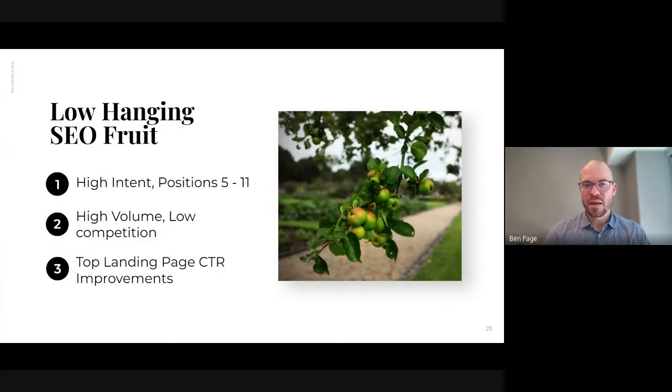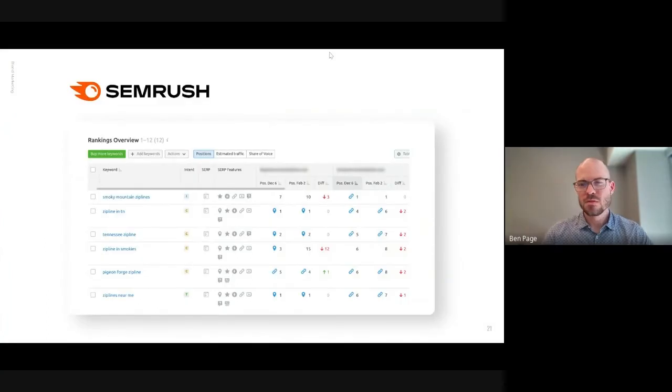Go after low-hanging SEO fruit. And these are some of the top 3 ways you can do that. So in the last video, as part of that exercise, you looked at your top landing pages, and you looked at some of the keywords you're ranking for, and you looked at some of the search queries that are mapping and causing those different pages to show up. So the first low-hanging fruit is to identify the keywords where you're already ranking relatively well, and then to optimize your website to improve your rankings further.